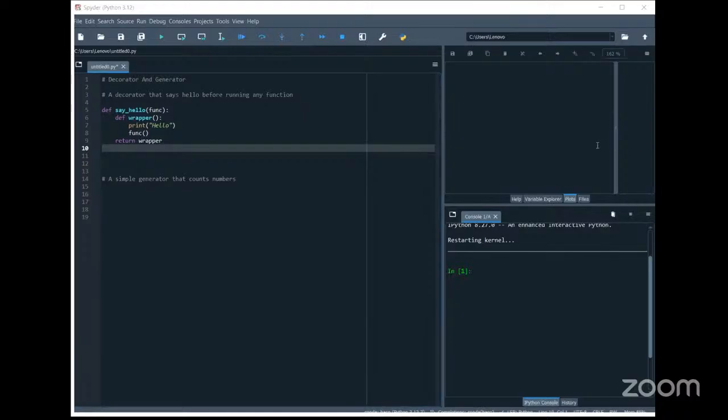After that, what I'll do is apply the decorator. I'll apply the decorator by writing @say_hello on the line above, a shortcut to apply the decorator to my task. What is my task?